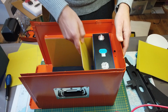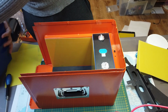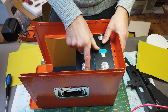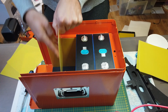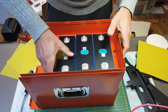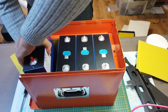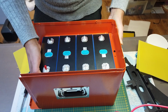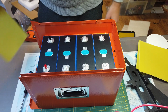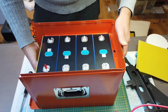After the first cell, we add another epoxy board. For the second cell, we change the polarity. Otherwise, we won't get the 12 volt. So minus positive. Another epoxy board. Cell number 3. As you can see, this is pretty straightforward. Cell number 4, I'm sorry. And also, before adding the compression plate, we have another epoxy board.